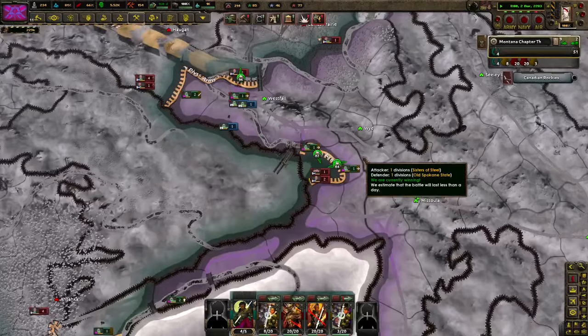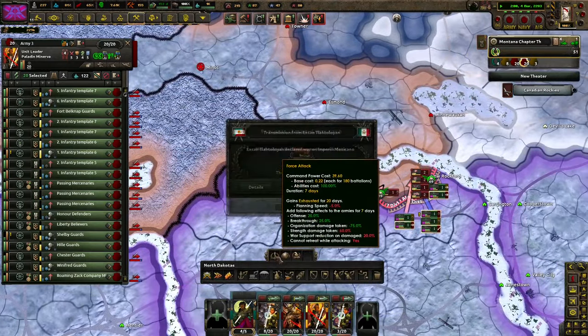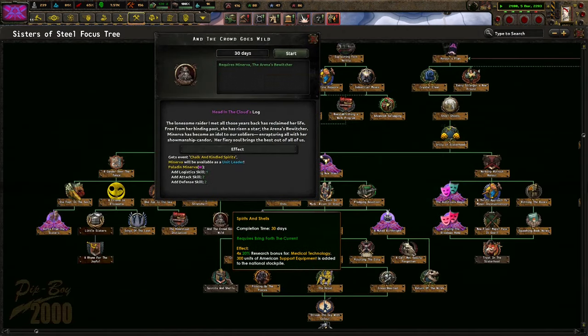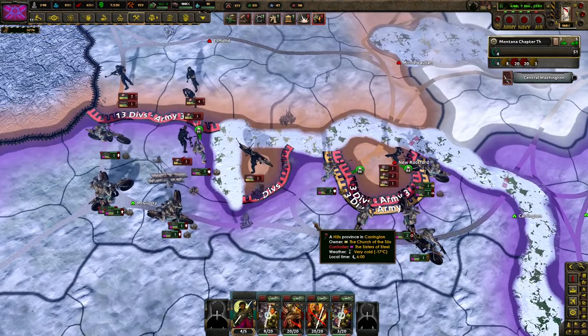Ahsoka, huh? Not Ahsoka, but Ahsoka. Are you guys done yet? Come on. Homestead Initiative, and the crowd goes wild, eventually. Oh, look at that, that's good, at least.